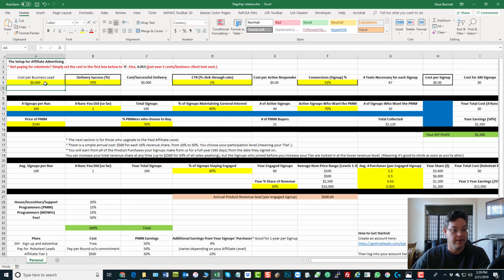That's okay. Right now, I'm going to leave robotexting in at 053 as an example. I'm just going to leave it in, just to put some cost on a business lead so that it feels more appropriate. Like there's got to be some money spent getting leads, right? Even if it's cheap through AdWords because you're giving away something for free and everybody wants that, whatever. Okay.